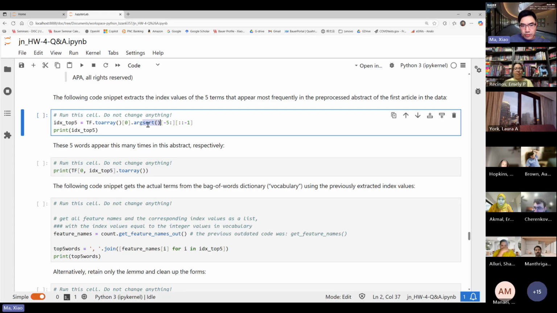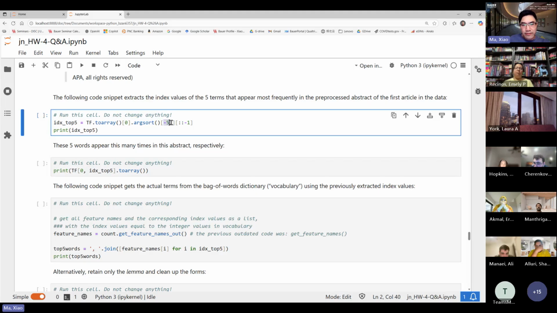If you simply use sort, you get a sorted list of actual values, but at this point you don't actually care about the values, you care about the positions of those values. So that's why you use argsort, which sorts the values and remembers the original positions. Once you do that, you take the last 5, because it's sorting ascendingly.